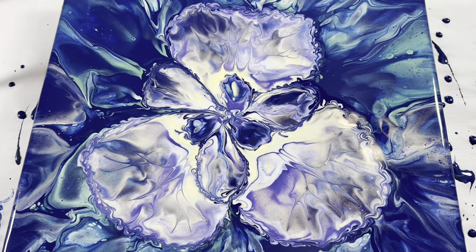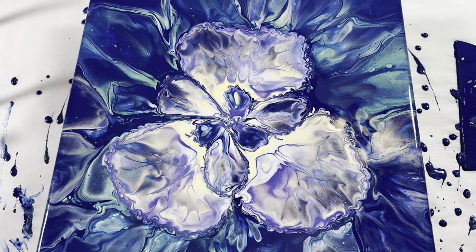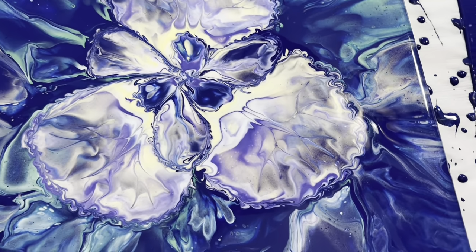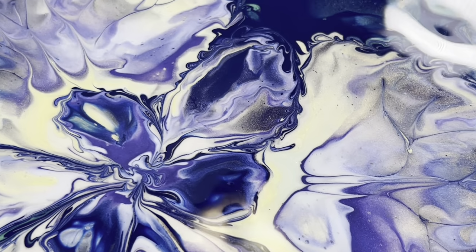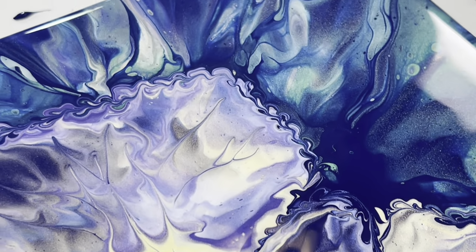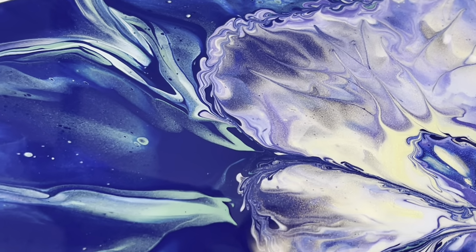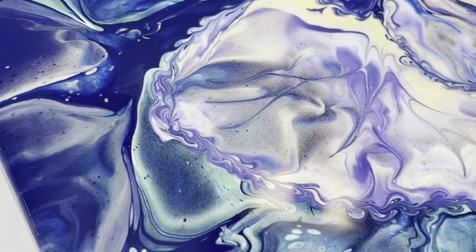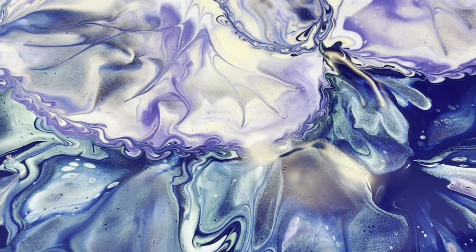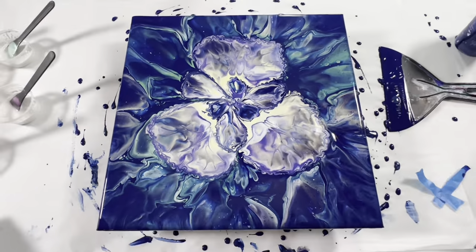I'm going to keep messing around with all these ghost flowers because they're fascinating to me. Anywho, so this is the wet piece and it's going to look very different when it dries. Those interference paints will really jump off the canvas. Okay, so I will bring you back when it's dry.